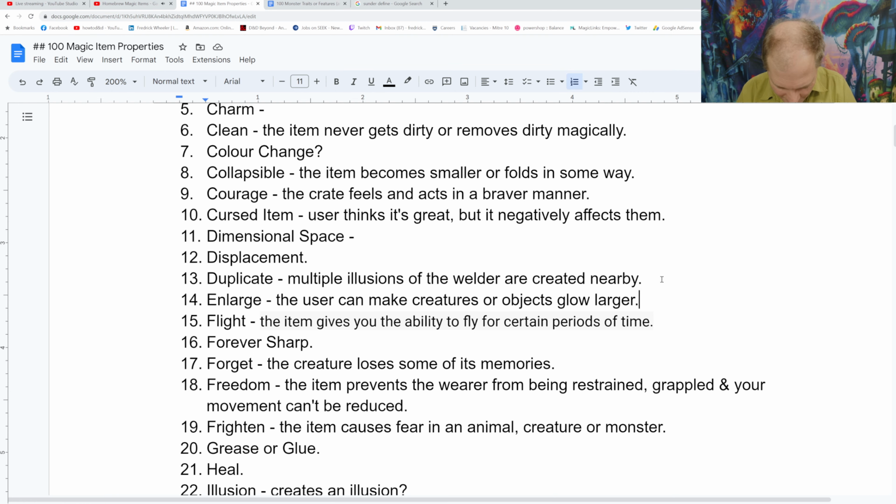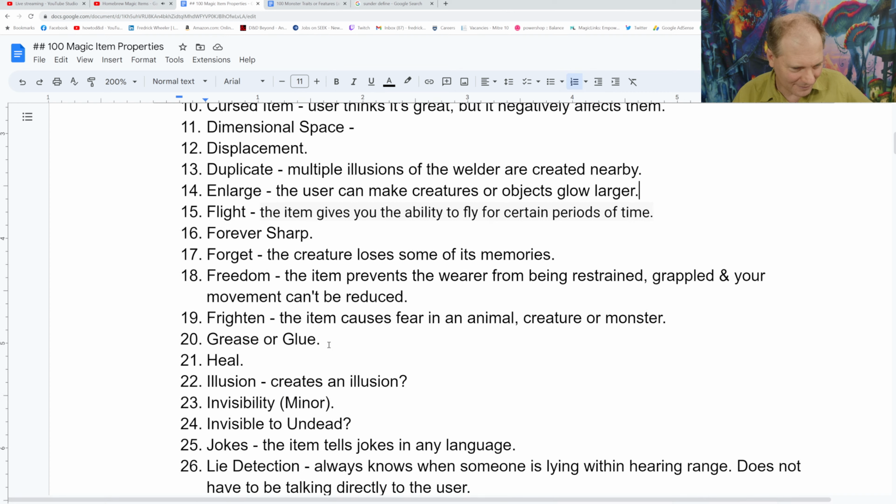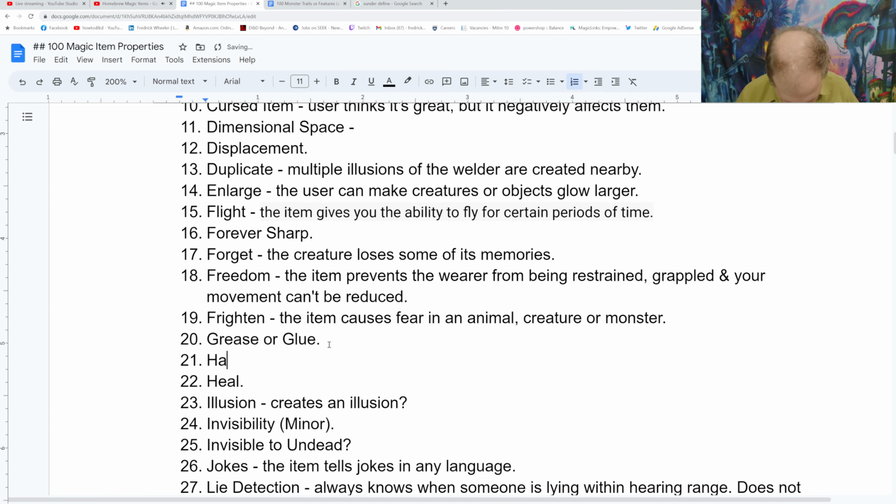Remember, it's illumination, makes light. We have light already. Oh dear, I can see it's coming now. Happy. The item makes you happy. That's clever. That is so funny too. Happy. I know I've missed a few people. Don't worry, I'm coming back to happy. The user becomes happy.